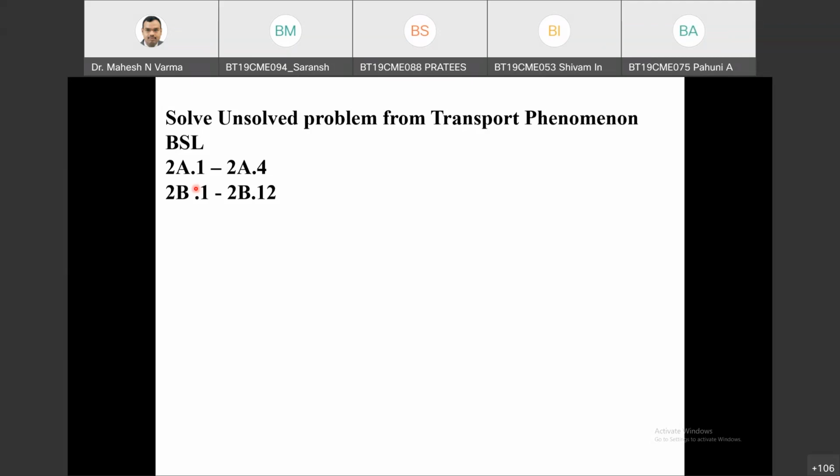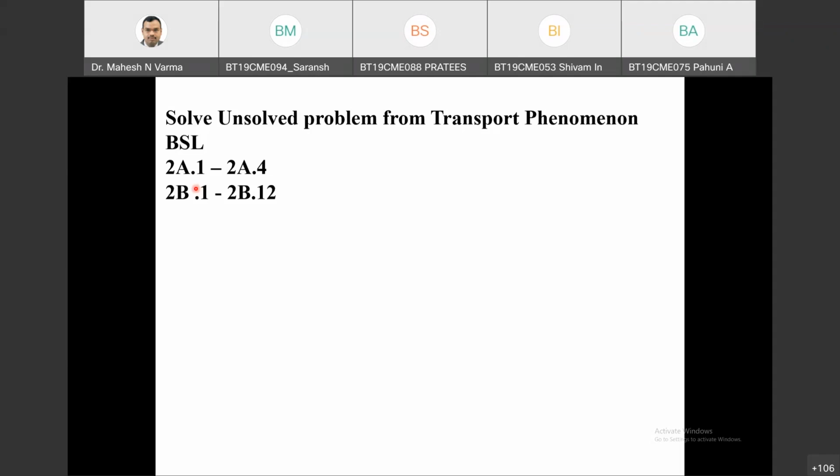Okay, so in the next class, on Monday, I will be taking a class based on the shell balance approach only. I don't want to start a new topic. It will be just practice problems, maybe a couple of problems from these unsolved problems. You can take this as a take-home assignment, and it is not compulsory to submit. I will think after the examination whether I will ask you to submit it or not. If you want to solve, solve; if you don't want to, don't.